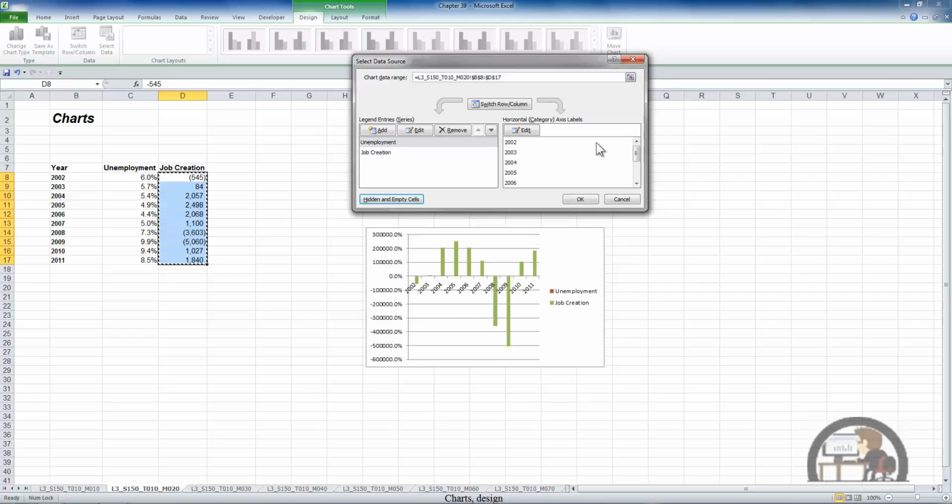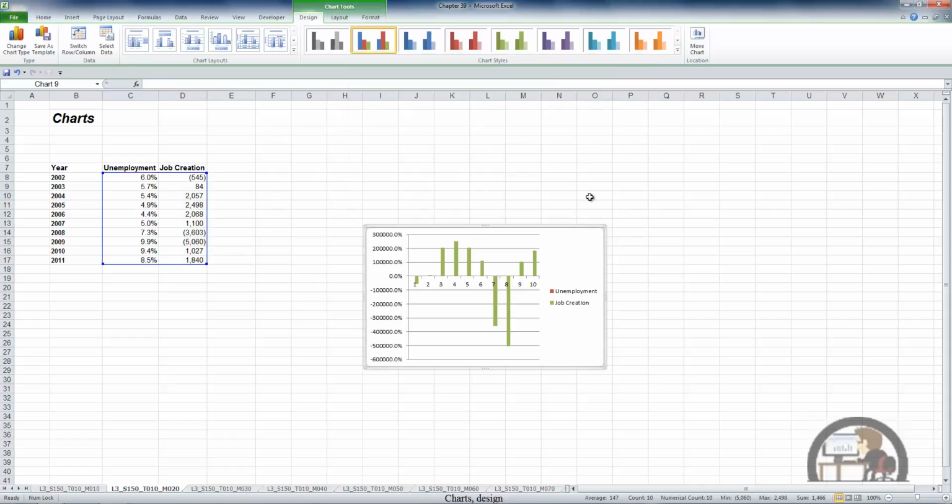So there's two more problems with this chart. One is that the vertical axis is displayed as a percentage, and the other is that the series, the unemployment rate, is all but invisible on the chart. So I'm going to close the Select Data Source dialog box, left-clicking OK to accept all the changes. And we're going to do a couple of things that are going to take us off of the Design tab.